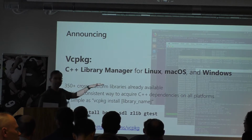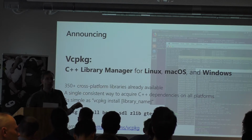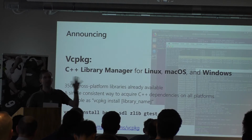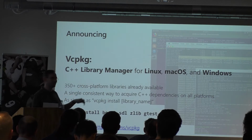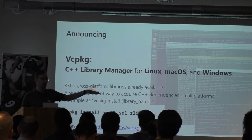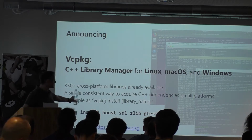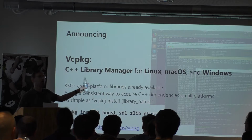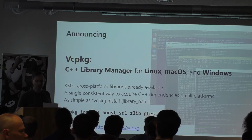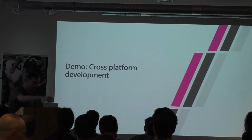And if it goes anything like vcpkg has been going, when we released vcpkg 18 months ago, we did the first 20. We basically did Boost, SDL2, and FFmpeg, the ones we thought people needed to have. Within months, we had hundreds, and now we have 900. So I hope this can become a way that you can use this. If you're doing non-Windows development, please give it a try. Kick the tires. Let us know how it works for you. We're trying to be extremely responsive to customer feedback.